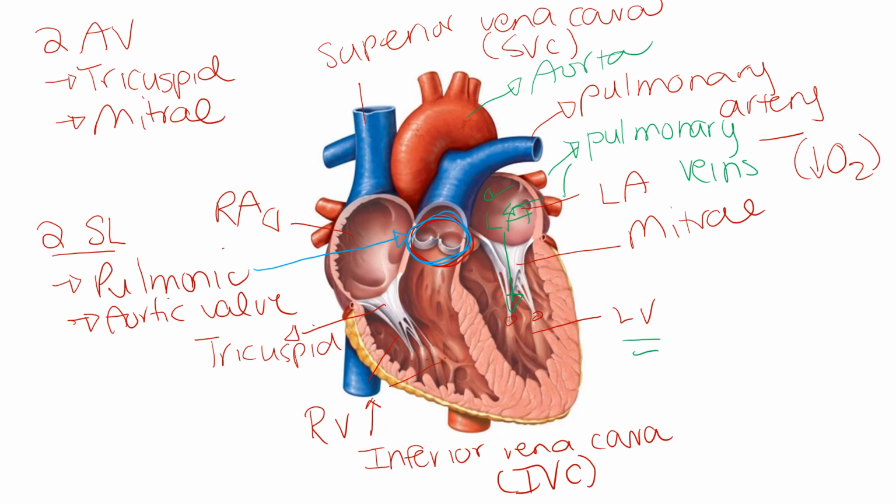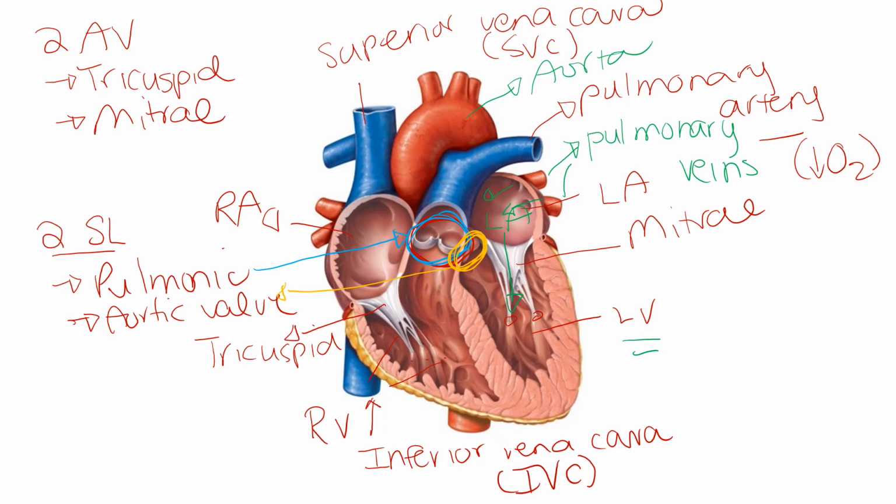But it gets from the left ventricle through to the aorta via another valve. And so hidden right behind here, and I'm going to try to use another color, maybe more of an orange, this valve right here that is hidden, that is our aortic valve. And so that aortic valve opens, and the left ventricle is able to force its oxygen-rich blood, or oxygenated blood, into the aorta, which is then transported to the rest of the body.